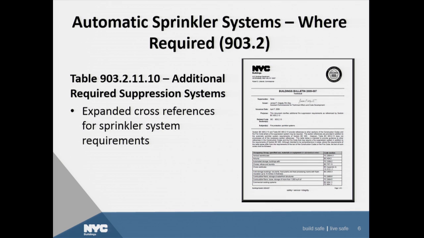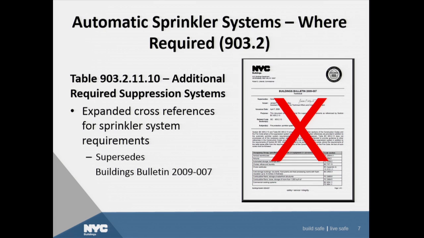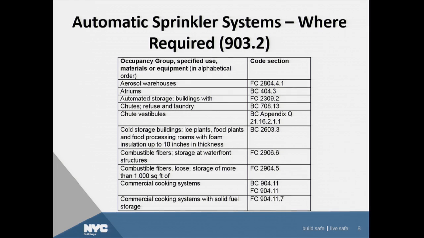Now, some of you may remember this bulletin that we issued to give cross-references to other parts of the code that have sprinkler requirements because they weren't all classified. We're getting rid of that. This code provision supersedes it because the code actually lists in a table format all the other places you might need sprinklers from other parts of the world.